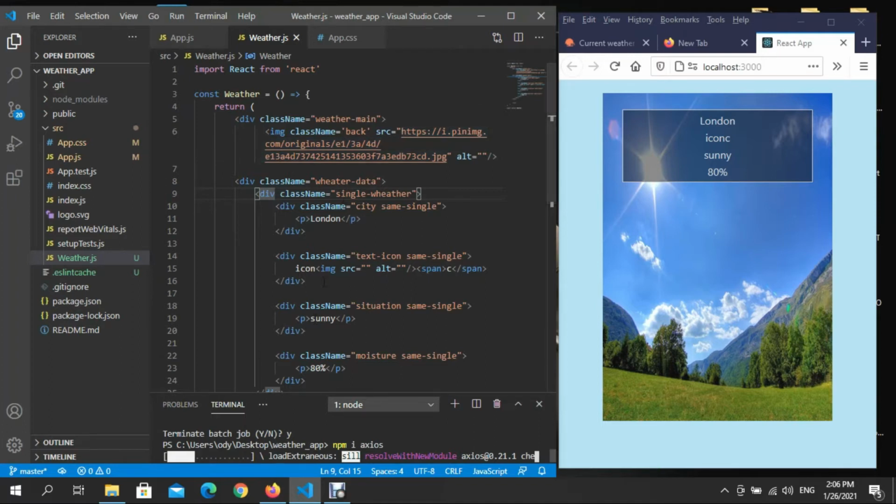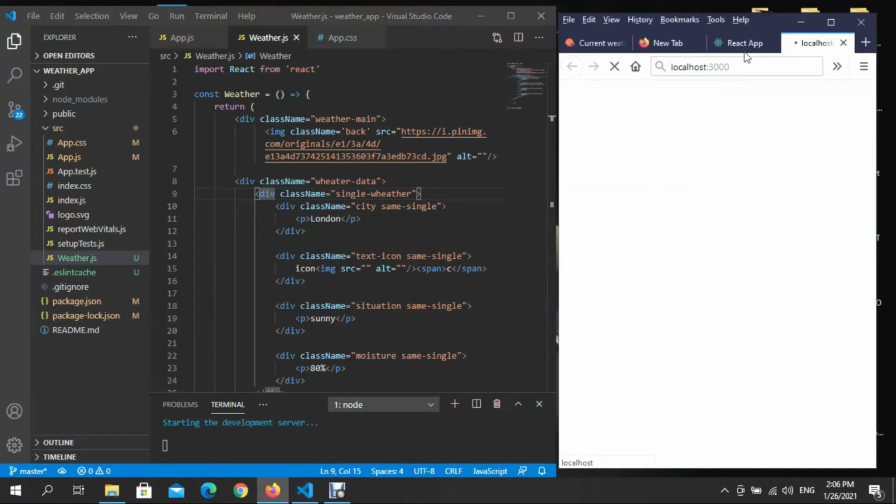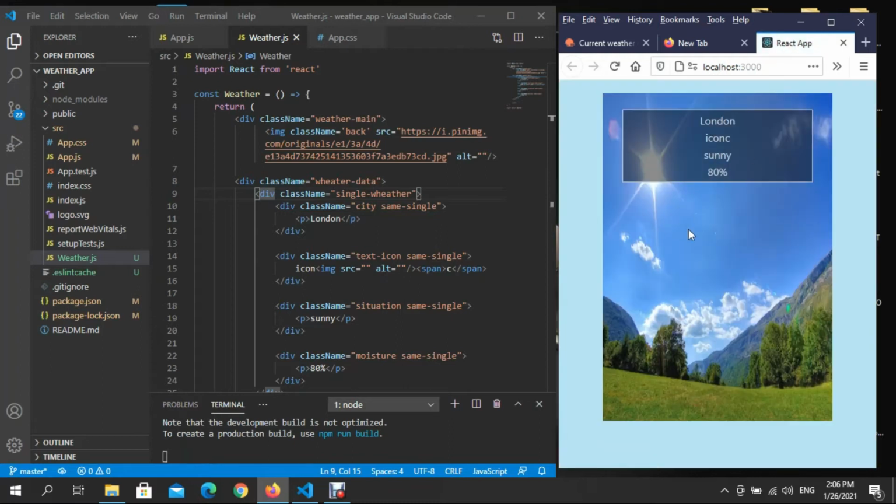Okay, let's wait for a while until the installation is okay. Okay, let's go npm start again. It's gonna start our browser. Okay, I don't need this because it's starting a new page. Okay, we got it.